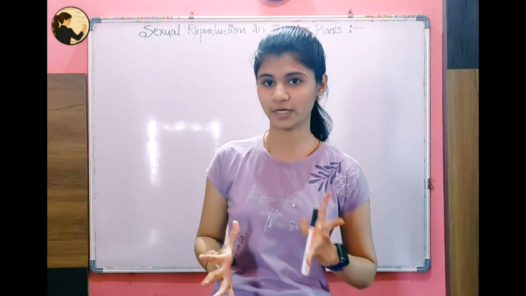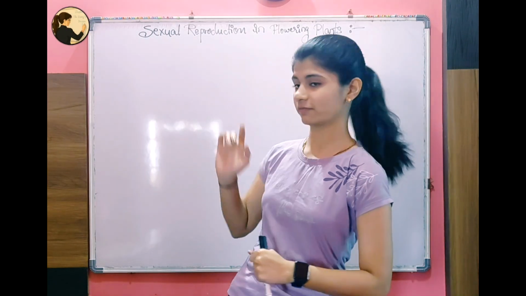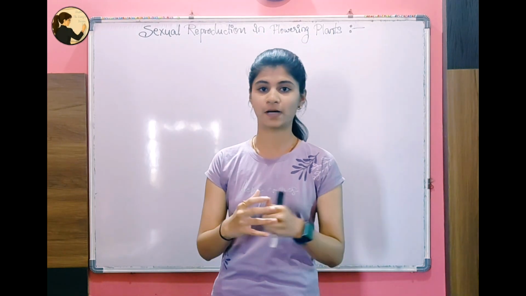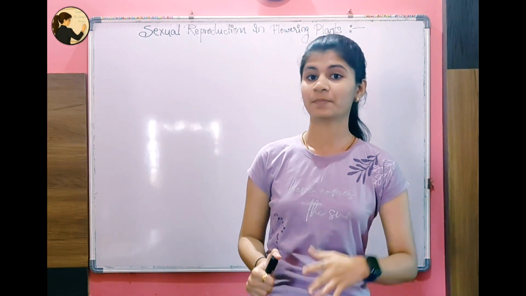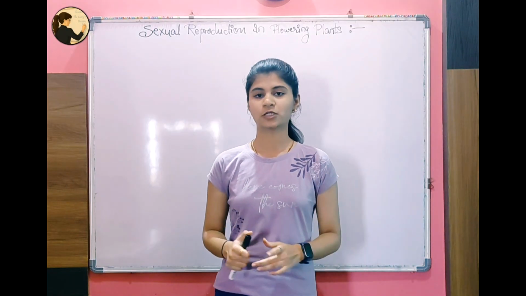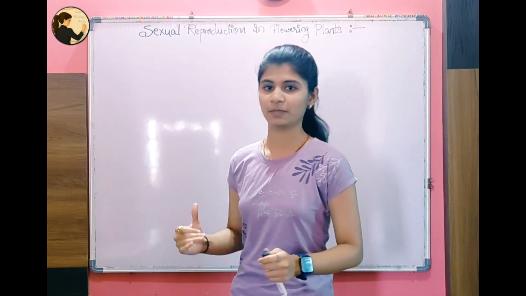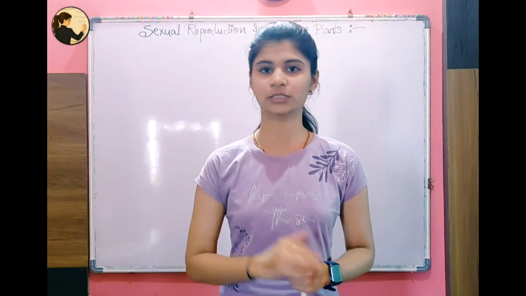So in this video we are going to learn about biology, that is PUC second year first chapter, sexual reproduction in flowering plants. This chapter carries a large number of marks, 5 marks and 3 marks, and some fixed questions are also there, which you can see in previous year question papers. I'll let you know about some important fixed questions that will definitely come in your exam. This might help you in your NEET exam also.